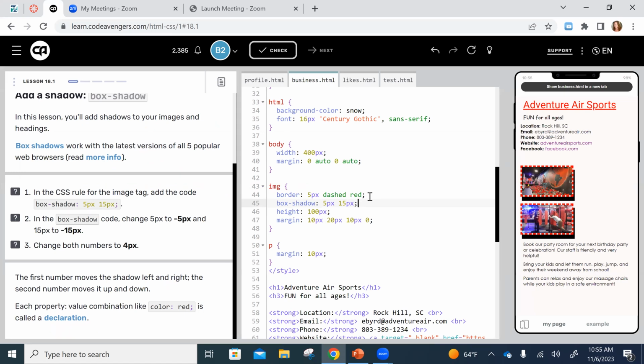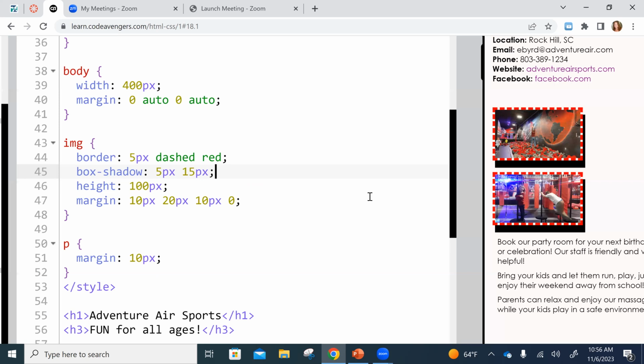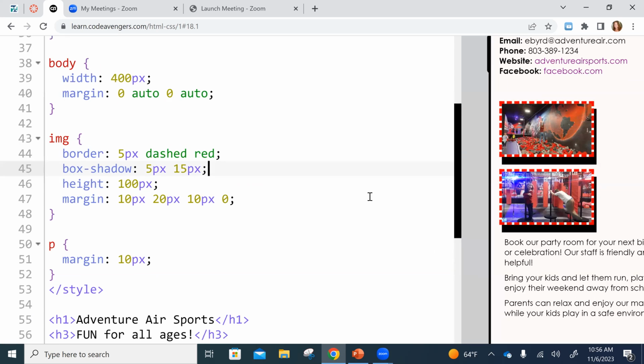Now, they want us to change it because they want you to see the difference with the numbers. So number 2 says, in the box shadow code, change the 5 to -5 and the 15 to -15. All right, I'm going to try to get this to where we can see both of them at the same time. Okay, so that's what it looks like with positive numbers.